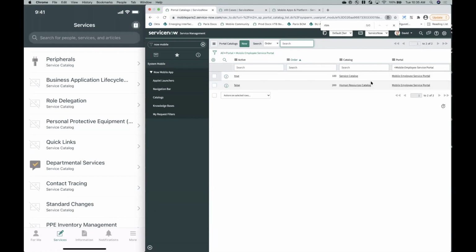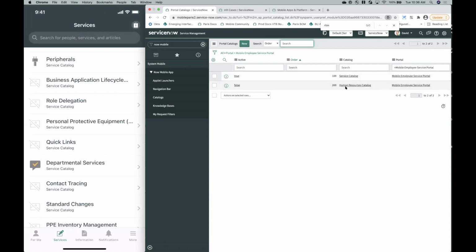And the most important part is to get it exposed on the Now Mobile client. It's making sure that your catalog is being mapped to our mobile employee service portal, or what we call MESP. If it's not mapped here, then it won't show up. But by mapping it, it's also taking all the web forms from your catalogs and automatically resizing them so that it best fits your end users' mobile screens. MESP will help build a hybrid mobile experience that will look and feel native, and it will provide the end user a better experience. Okay.